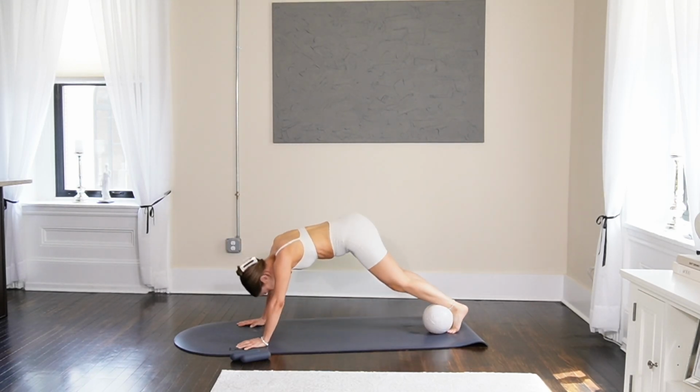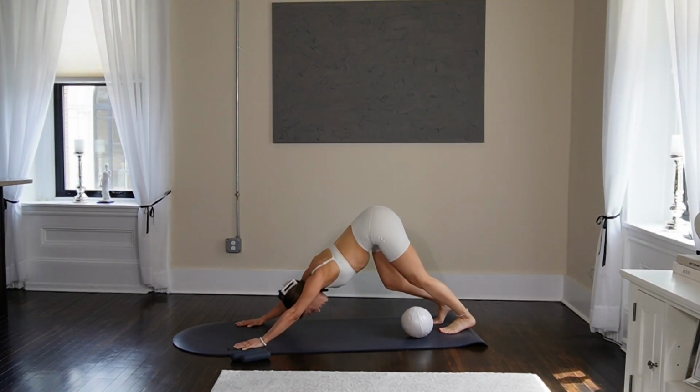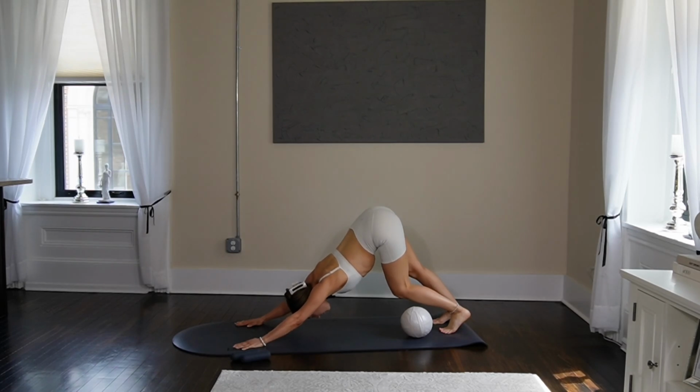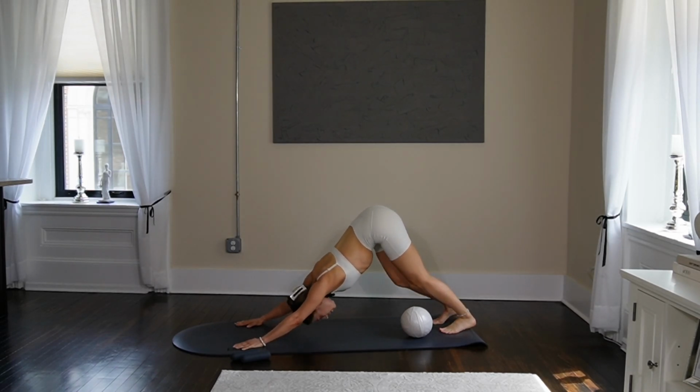Go ahead and roll it back. Downward facing dog. If you lose that yoga ball, it's okay. Maybe pedaling out those feet, stretching out those lats. Breathe.